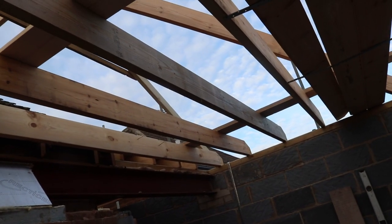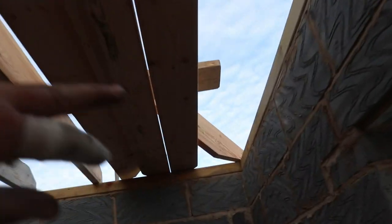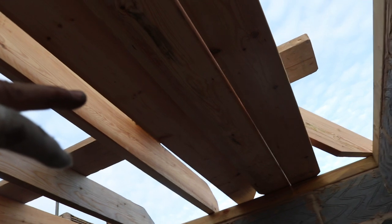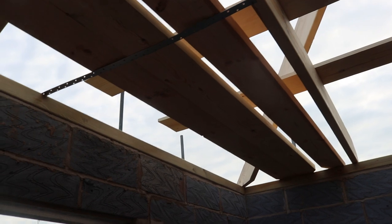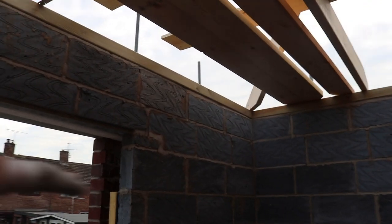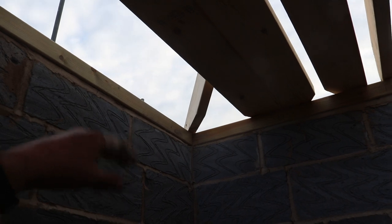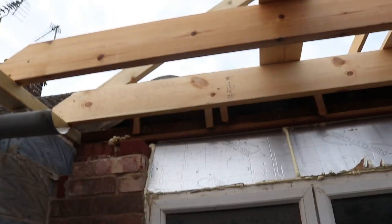I probably could have got away with slightly smaller C16s, but these are seven-by-two C24s and I'm very pleased with them. There was a bit of an issue around the hips — where they intersected with the ceiling joists there's a massive seat cut on that. It's very strange because with such a big hip rafter you've got to keep the plane of all the other rafters and the plane of the roof, so it's sat back a lot. Height above plate — you'll not know what I'm on about unless you're in the trade!